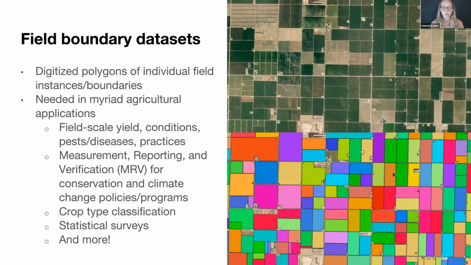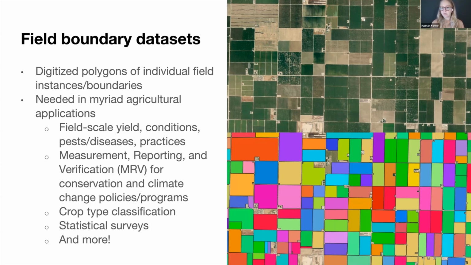So if you want to do things like estimating the yield that will be harvested at the end of the season, or the conditions in a field, pests and diseases, what kinds of practices, like tillage practices, for example, a farmer is using, you need to have that boundary unit defined. There's a huge number of use cases in measurement, reporting, and verification of different policies and programs.